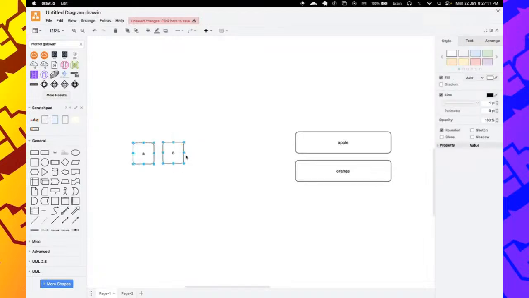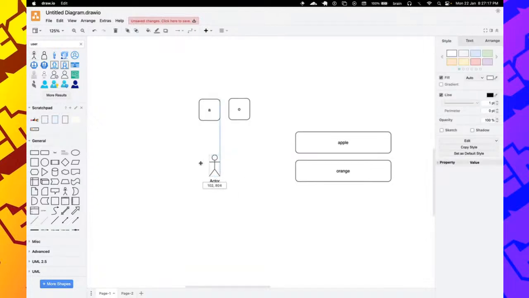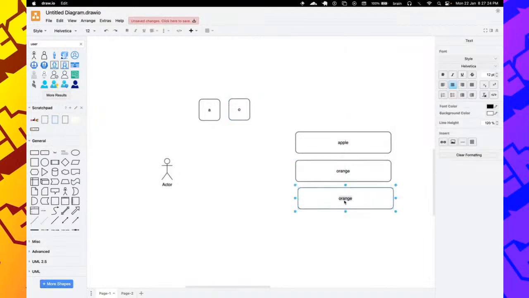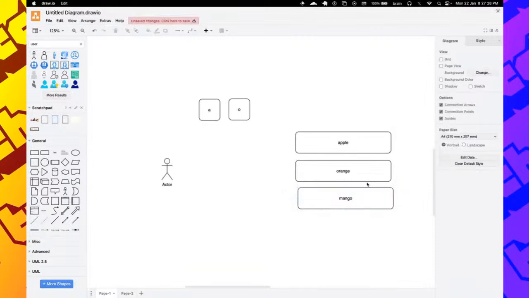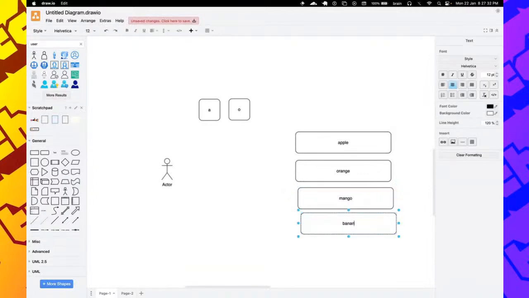And now we have given the user options. So the user is then going to say, we have a user sitting right here. The user is then going to say, Mango, thank you very much. We are both from the village. Okay, mango. Let's go ahead and have mango right here. What else? Banana. Okay, that's fine. That's enough fruits already.